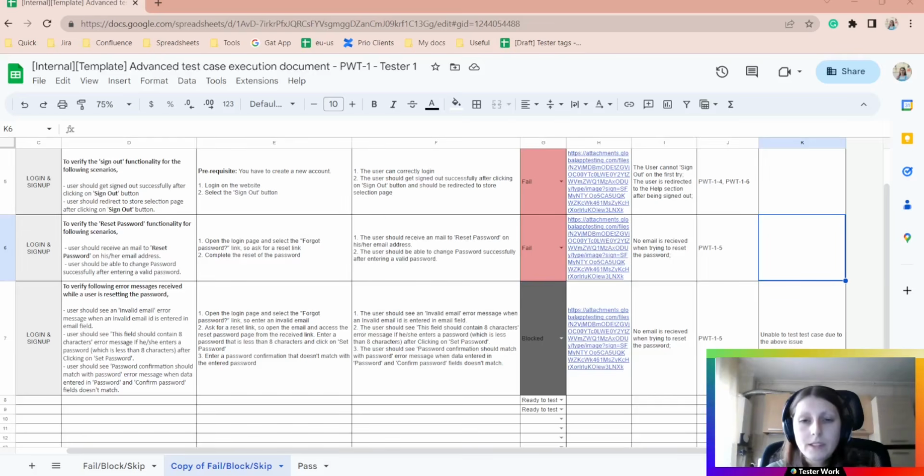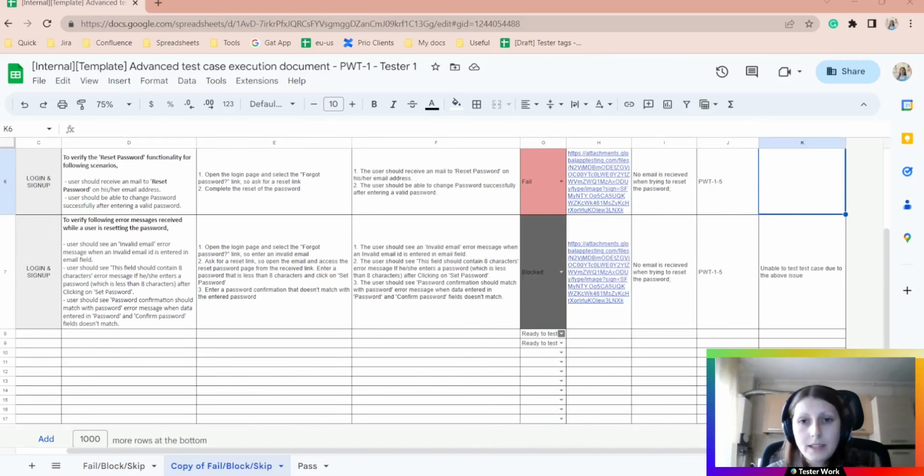There is one more status that can be applied to a test case, and that is the skip this test status. This is more rarely used. Usually you skip a test case if instructed so in the instructions by a test manager, or if certain areas are out of scope. Let's say you have a list of test cases to test on Android, and between them you also have 2 or 3 test cases that are for iOS. Then you can skip the iOS ones since they would be out of scope. But usually the instructions should be clear on whether or not certain test cases have to be skipped.